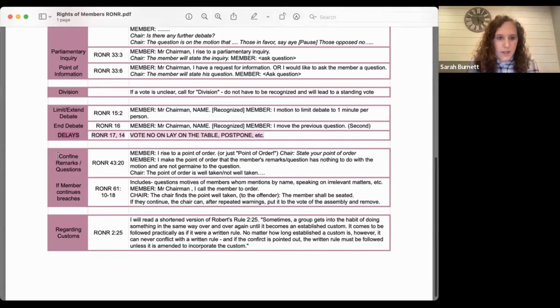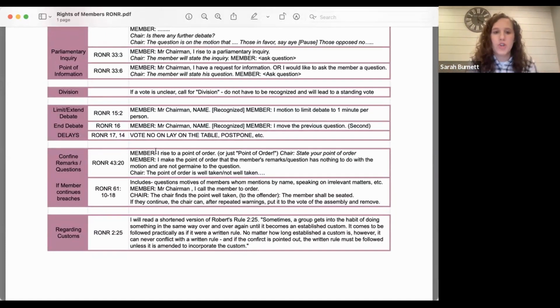This is confined remarks. This is when someone says, point of information, you are recognized. Did the chairman allow you to do this and this and this? And was this email correct? And they're just going on and debating or talking about something that doesn't actually have to do with what you're doing, just because they're trying to get the floor.